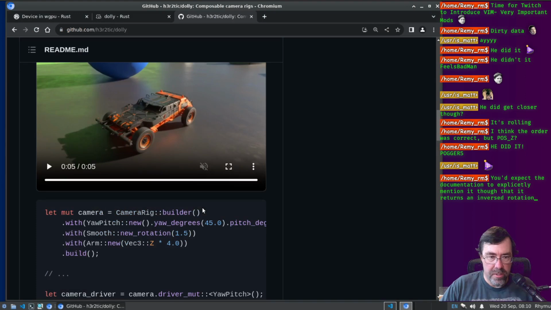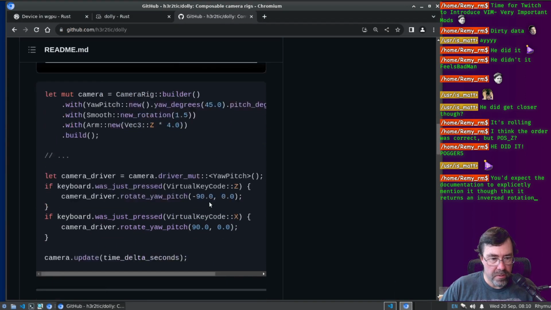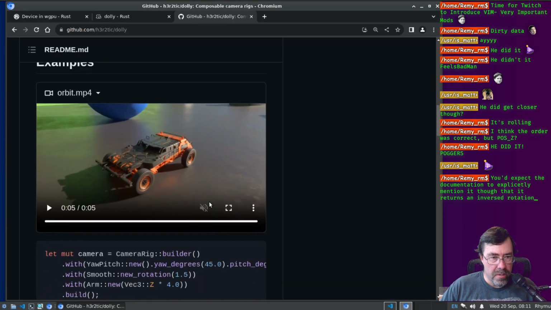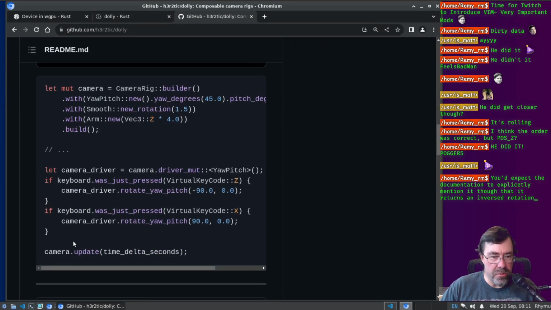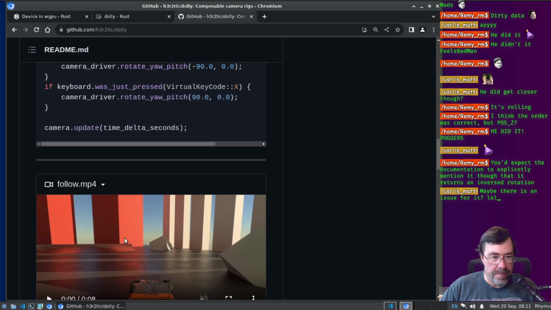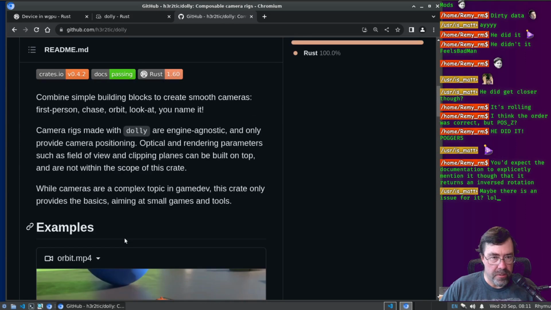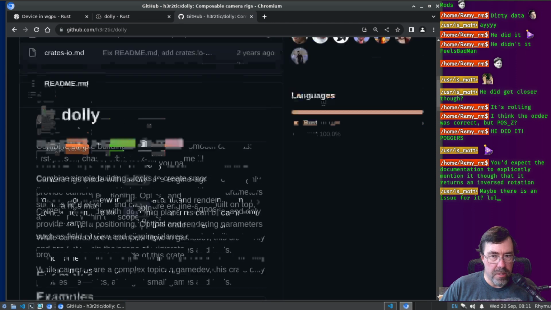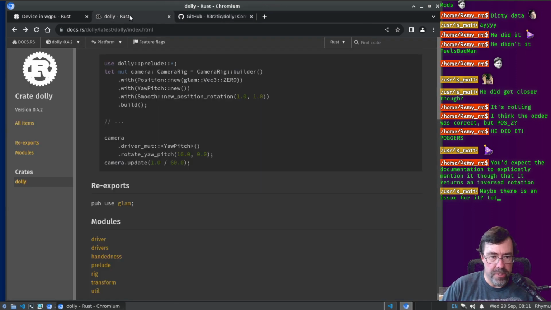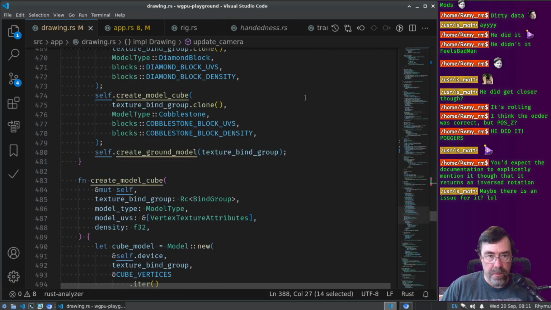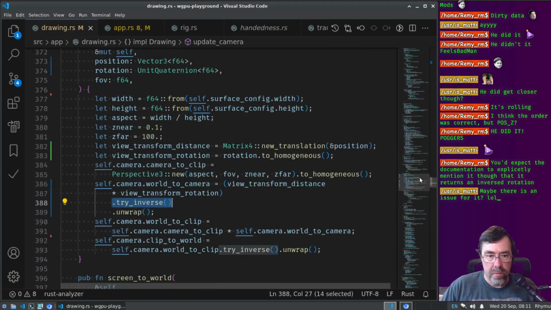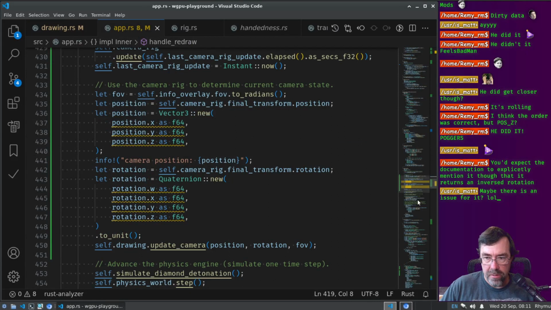Do they explain that anywhere here? I think that's the problem, they didn't actually say how to use the camera, right? So I misinterpreted it. I bet in the fine print in the function I use, right? The function I use was what? Don't move away from that. It was here.